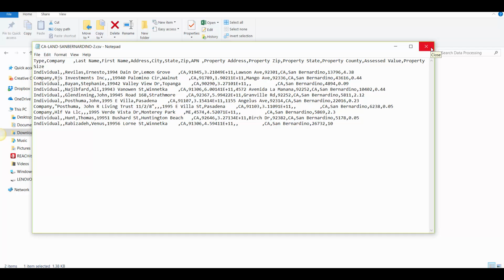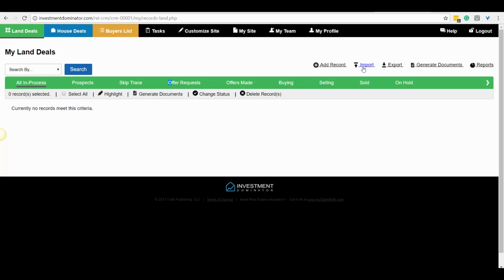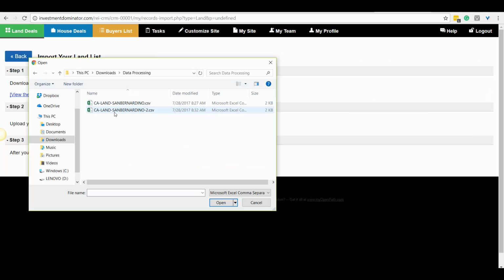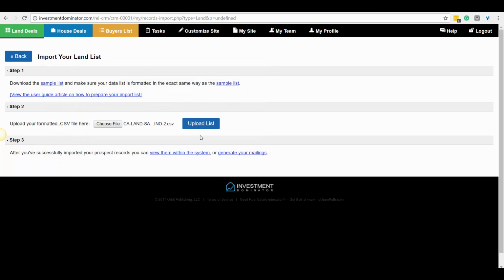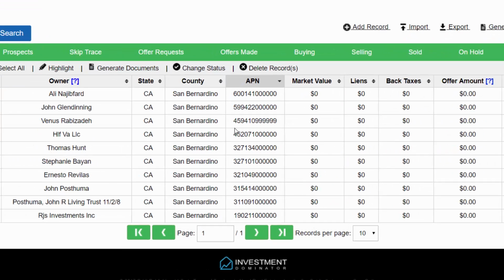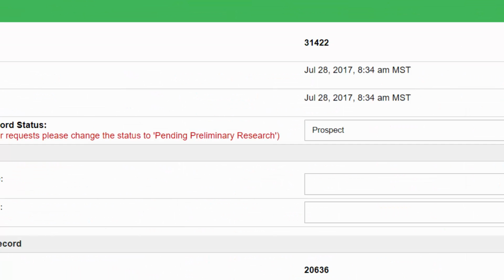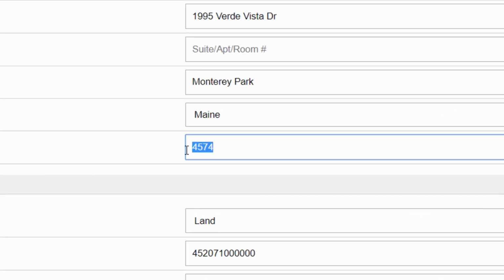But just to illustrate the point further, if I import this list number 2 into the Investment Dominator, it does not know the difference between the correctly formatted data and the incorrectly formatted data. It just imports whatever is in that CSV file. In this case, it imported 10 records, and if we take a look at this LLC right here, you can see that in the zip code field, the incorrect zip code has been imported.